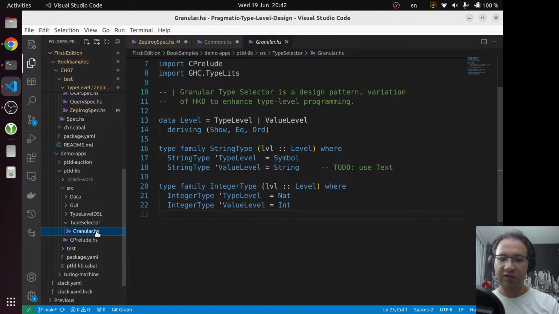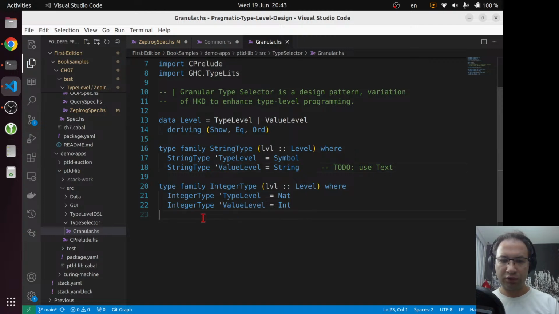Type selector design pattern. It's called granular because there is one more. There is one more design pattern, type selector, which is not granular and has a different structure. Also, I describe it in another book. So there is a specific selector for type or value level, and it defines exactly what type will be substituted. Then there is this type family, which is another mind-blowing Haskell feature, because we actually have 4 different type families, if not more, and this one is very simple. This type family is actually a table. It tries to look at the mark and substitute itself with either symbol or string. So if it's type level, it substitutes with symbol, and value level is string.